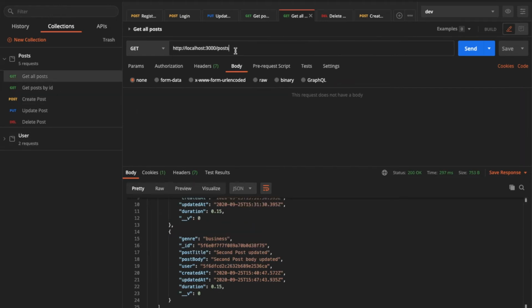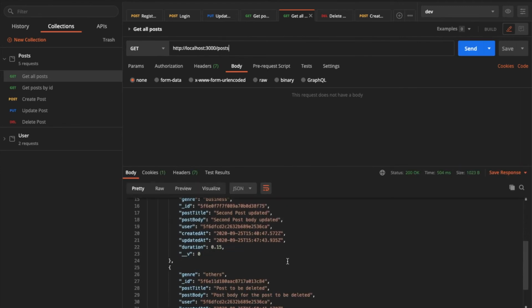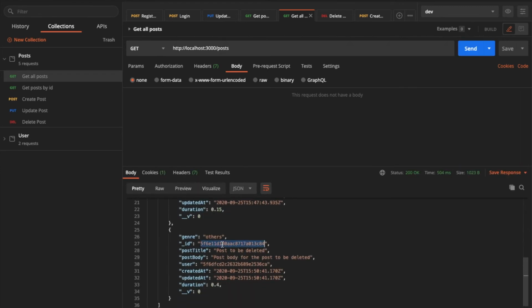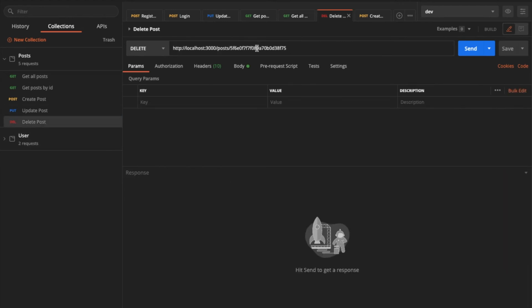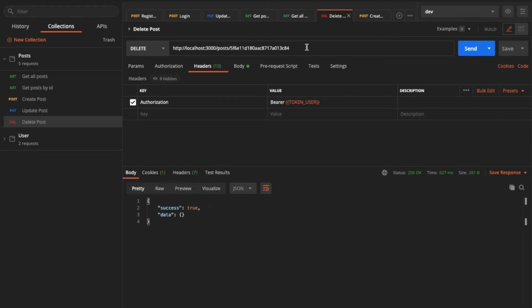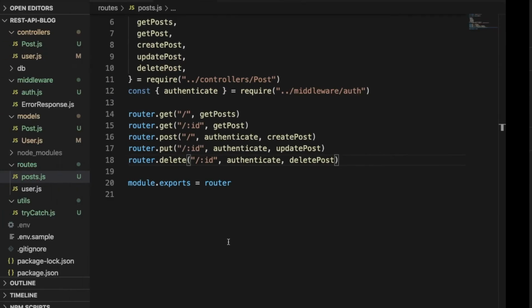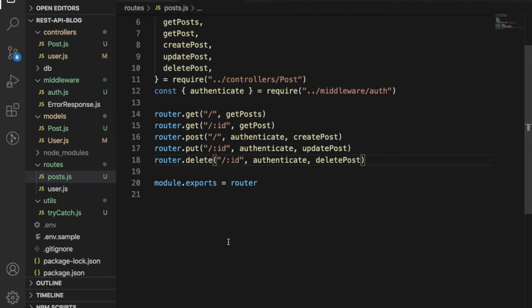Let's run this once and see. So we have three posts now. We are going to delete this one. Delete post. Pass this ID. So we already have our authorization token here, and we have our user ID, everything there. So that will be used in authenticating this request. Okay, so it is success. And I'm planning to, okay, so now everything is fine. I'm planning to include one more. Okay, let's finish the comments first.